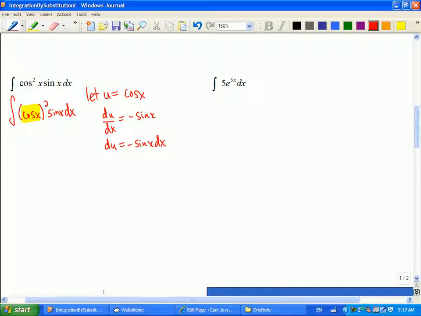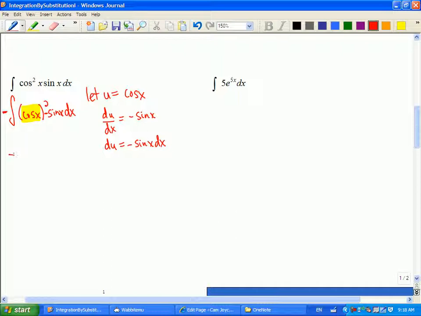So this is really close to what I want. It's not quite what I want. So how do you think we could fix this? Well, there's a sneaky little technique, and this is as far as we're going to go today with how else we could substitute. We're going to sneak a constant in because a constant won't change it. But I can't just throw a negative sign in here because it's convenient. I also have to do the same thing to balance it out. So a negative and a negative would cancel each other out, right? That way, I got the piece I'm looking for.